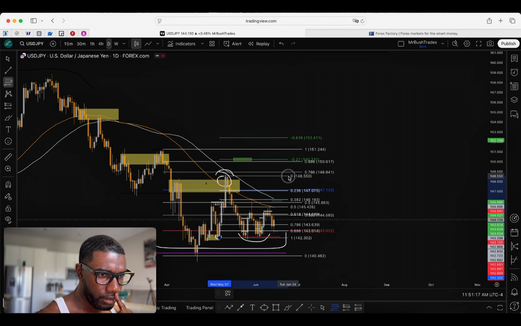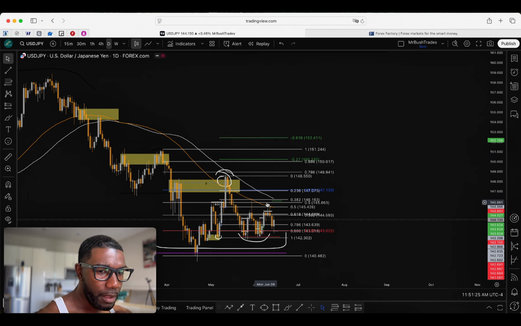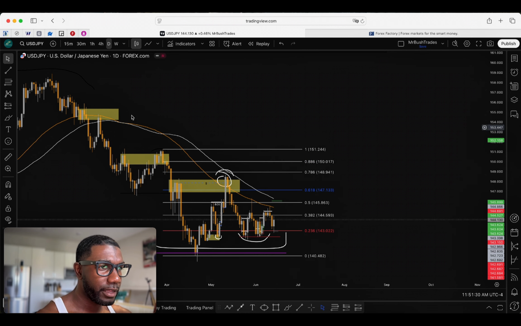Let me see. Yes, so this is supposed to be the initial target for UJ. That's why this is all the way up here. But we can get rid of this for now, right? Where price, like I said, was in a downtrend, lower low, lower high point after price swept liquidity. So we can get rid of that. And price reversed, right? Where we have a bullish, bearish candle.